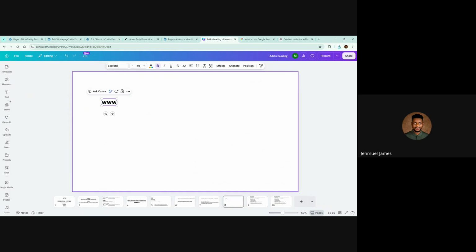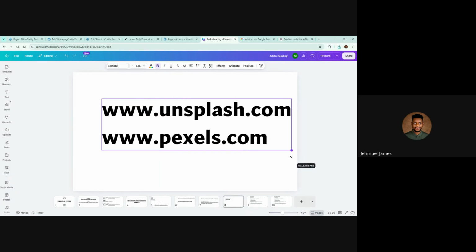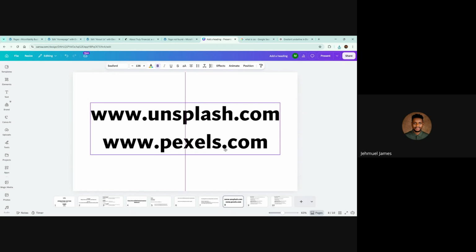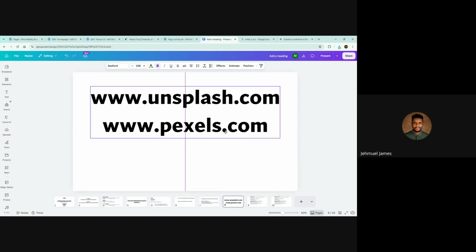So if you want stock images for free, you have to go on unsplash.com and pexels.com. I'm just going to make it bigger so we can see it. These platforms would give you premium quality images for free that you can use to build a site.